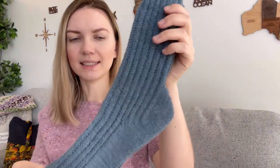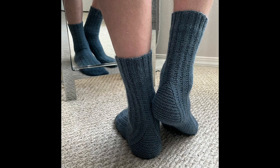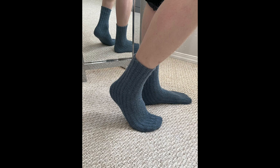So it's Drops Nord yarn, and I used 2.25 millimeter needles, and the pattern called for 2.5. But I know that my gauge is usually a little bit loose compared with everyone, so I use a smaller size of needle. And with this pattern I wanted to try my skills in Russian patterns, because I think I talked about it already before. I learned how to knit in Canada already. I learned it in English.